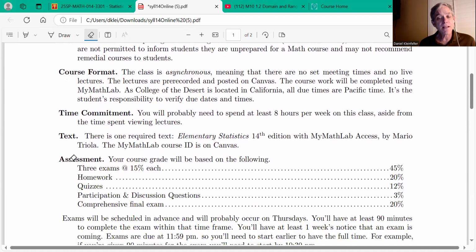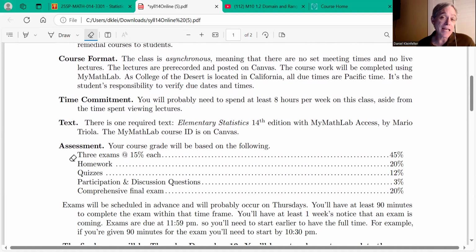Okay. Format of the course is obviously online. Additionally, it's asynchronous. What that means is that the course doesn't have set meeting times. You don't have to log in every day at 11 o'clock, for example. The content is delivered through pre-recorded videos where you get on and watch the videos at your convenience. You do the work on My Stat Lab, basically at your convenience up until the due date. And we'll have set dates for tests, but other than that, you work at your own pace as long as you're meeting deadlines. There aren't, like I said, live lectures. There are live office hours, of course, but no live lectures.